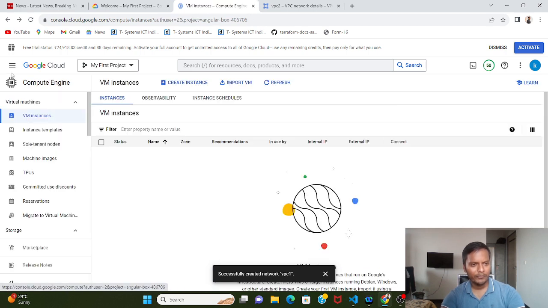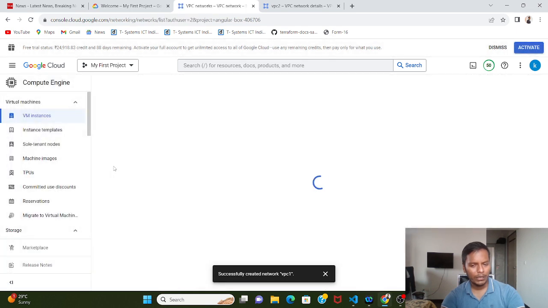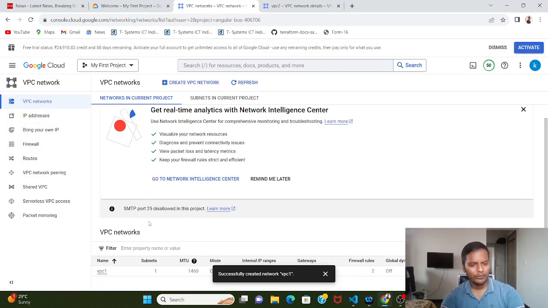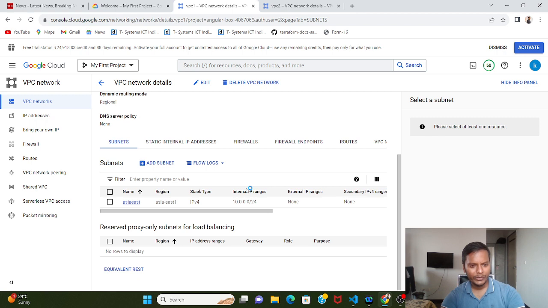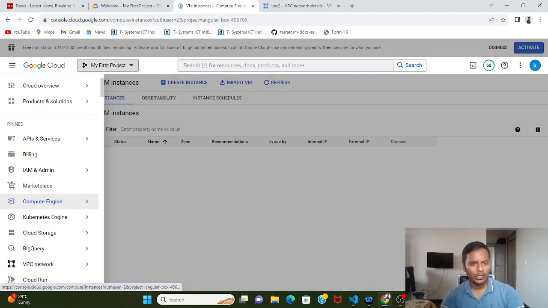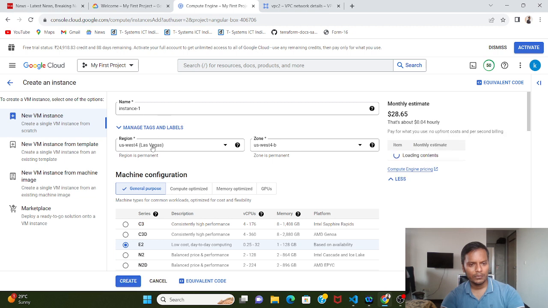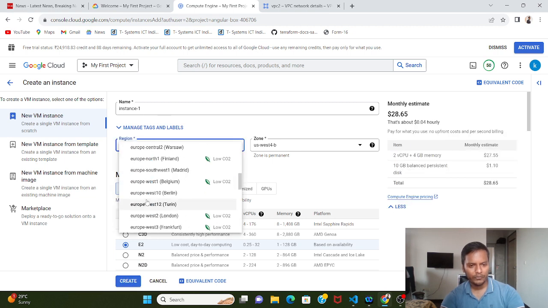So let me check whether the VPC has been created successfully or not. VPC1 has been created with one subnet and two firewall rules, right? I've created a subnet in the Asia East 1 region, so make sure you create instances in that particular region only. So I'm going to create an instance in Asia East 1.